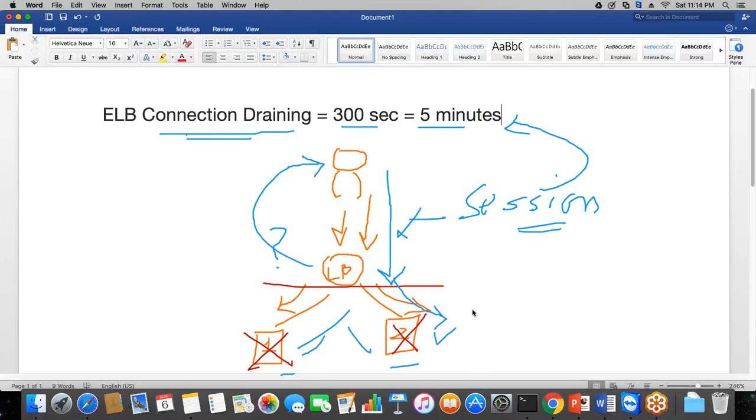If one comes back up within 5 minutes, it will route the traffic to it, or else after the 5 minutes it will go back to the user saying that the request cannot be fulfilled. That's called connection draining. Tomorrow, once we discuss the practical application of this ELB, I will show you this option. Any questions, you can just ask me right now.